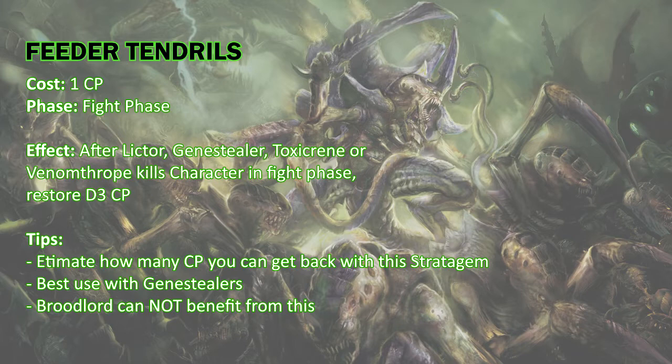Usually, this is used for Genestealers, as they are more commonly used in the front line and have a better chance to actually kill characters. However, don't rely on this stratagem to get your CP back though, unless you're fighting an IG player who brings a lot of 50-point HQs and leaves them out in the open, which needless to say is very unlikely.